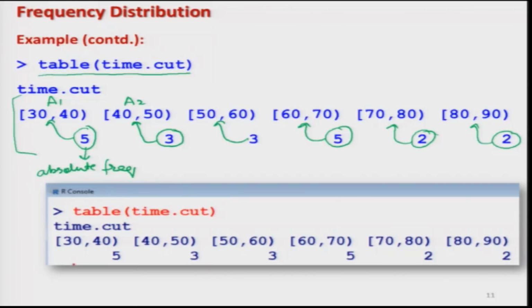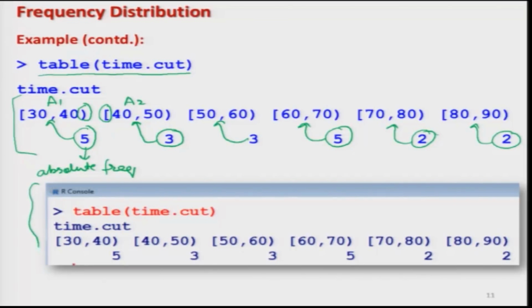You can see here that the intervals are continuous, because I have used an open interval on one side and a closed interval on the other, and that is the way we create the frequency distribution for continuous data. In this case, because all the values are integers, you have to make sure that if there is a value 40 on the boundary, where it is going to be added, in the earlier interval or in the next interval. So, you have to be careful.